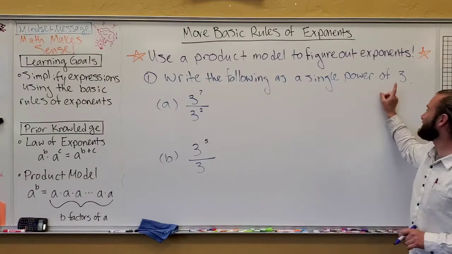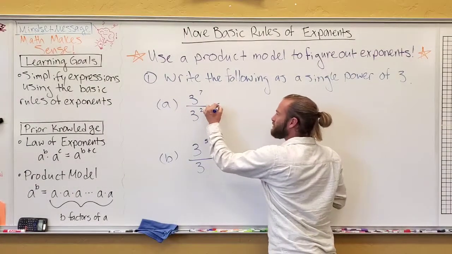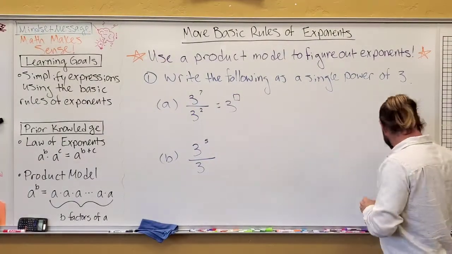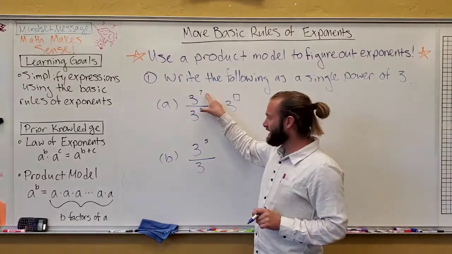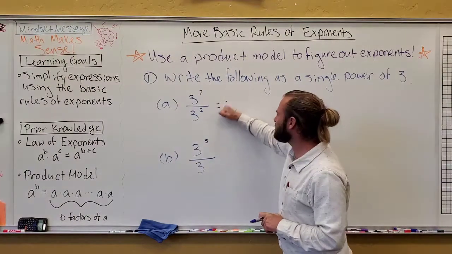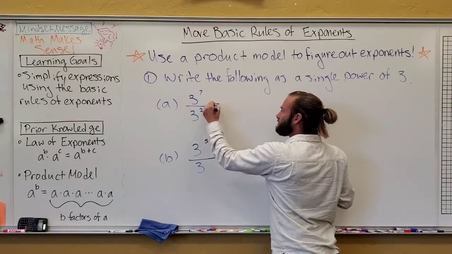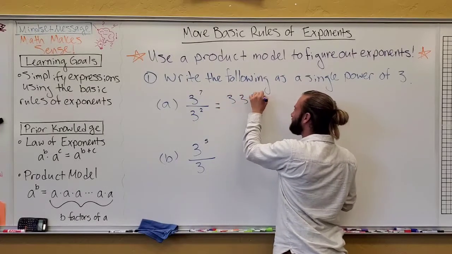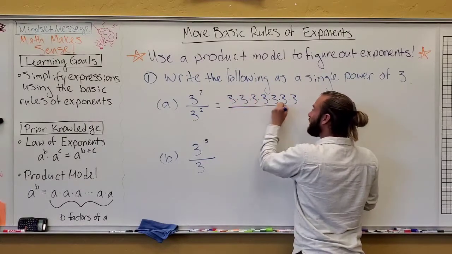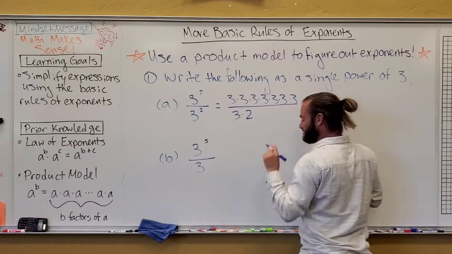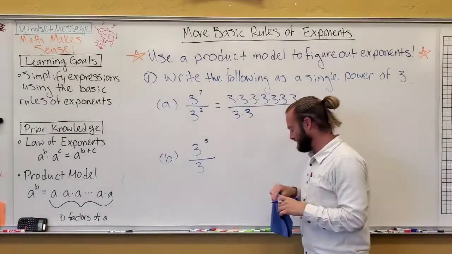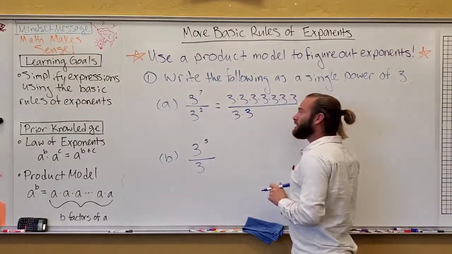This says write the following as a single power of 3. What we mean is we just want to figure out this as 3 to the something, right? And it's going to help us to do what I said and expand this out. Now, again, you may be familiar with one of these exponent rules, but let's just remember how to explain these out properly. 3 to the power of 7 is 7 factors of 3. So let's write out 7 factors of 3. And then 3 squared is just 2 factors of 3. Whoops, I made a mistake because I said the number 2 and I wrote the number 2. 2 factors of 3.